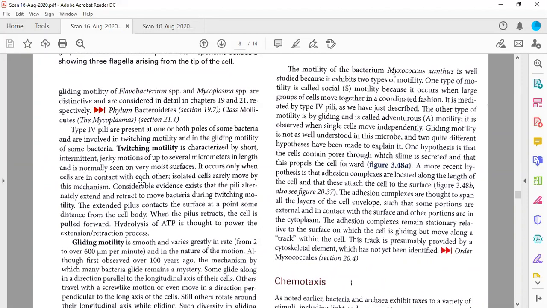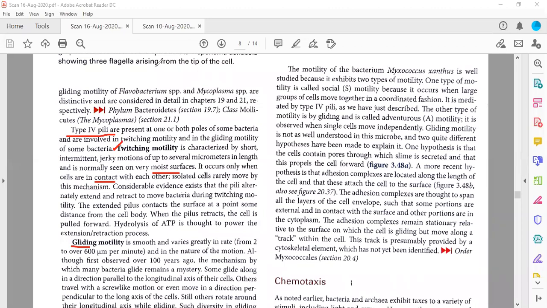So suppose there are a large number of cells which are making a bunch-like structure. Only in these circumstances has this twitching motility been seen, and this is purely due to the presence of this type 4 pilus. So what you need to remember, though this is not a very important section, is that at least you should know this twitching motility or this gliding motility is due to the presence of type 4 pilus. It is only seen when there are moist solid surfaces and the cells are present in contact with one another. When the cells are present isolated, these types of movements are generally not seen. You need to remember this.